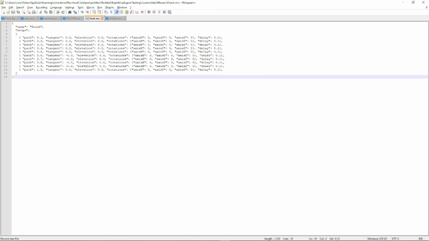And then we've got rotations. So while we're moving, we can also rotate the character. So for example, in the hop, you can see that the character is kind of rotating a little bit forward. If we were going to do some kind of a shimmy, we might want to rotate along the y-axis to turn 90 degrees and then turn back, and so on and so forth.